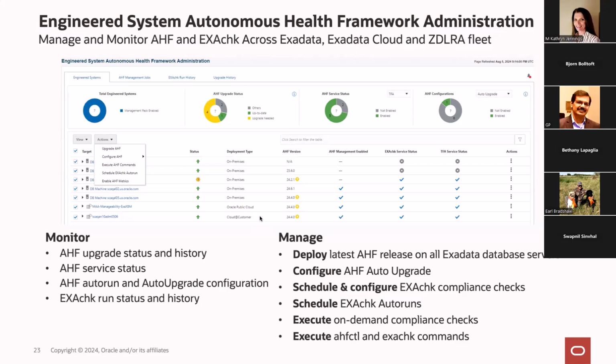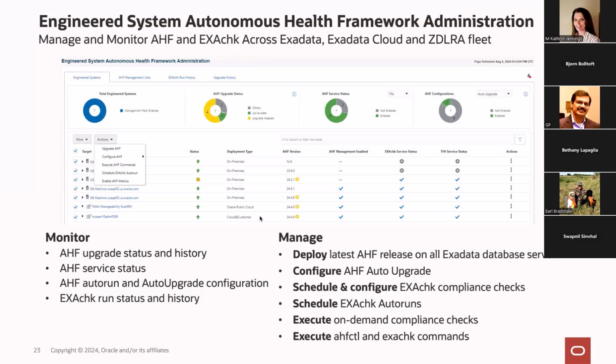We can upgrade the Exacheck, we can look at the service status of the Exacheck, see that everything works and is upgraded, and here we can see if an upgrade is needed for some Exadatas. We can run AHF autoruns, so we can schedule this from this framework. We can make sure that we have information about the status and history of each run of the Exadata checks.